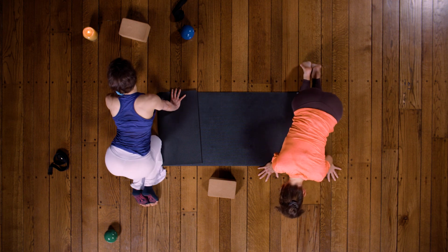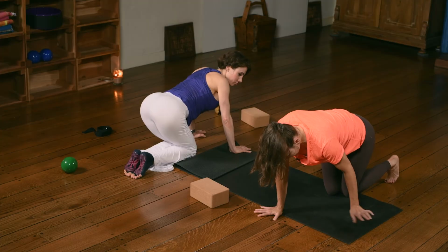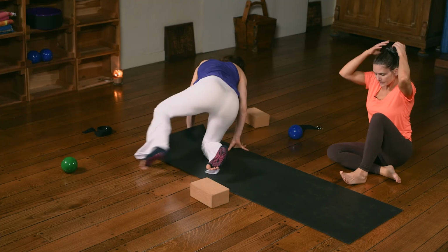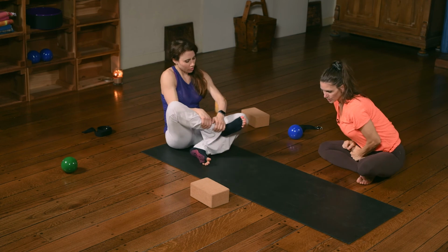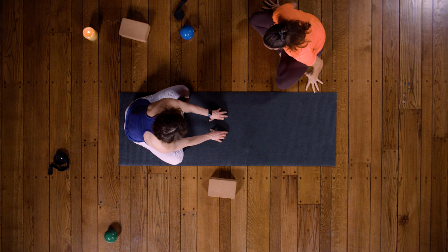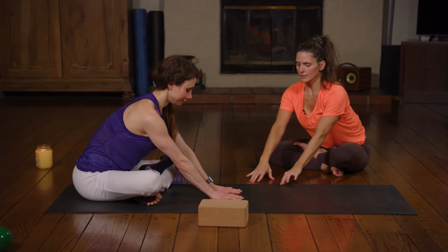And then from here, a nice place to come into is your half or full lotus. So we're going to take a seat onto your mat. And we'll bring one foot up if it's available, or maybe you're just crossing your legs, and that's fine too. And then we're just going to take a little walk with your fingertips out, as far out as you like to go. So just creating the length.